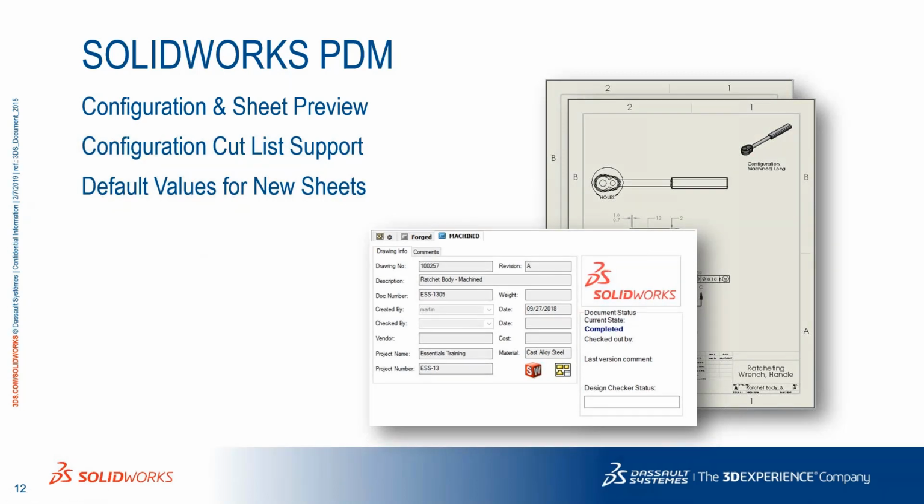One more thing we got in the Windows Explorer user interface for the PDM Vault view is the ability to, when we save a new sheet on a drawing and check that into the Vault, now we can actually set up to where it will pull default values from the custom properties for those additional sheets. In the past, we've had that capability for the first sheet, and that it would pull those default values in from the custom properties. But on secondary and further sheets, those had to be copied over manually. Now, just a little bit more automation where we would expect it, being able to add sheets to a drawing, and those data cards become automatically populated with our custom property values.